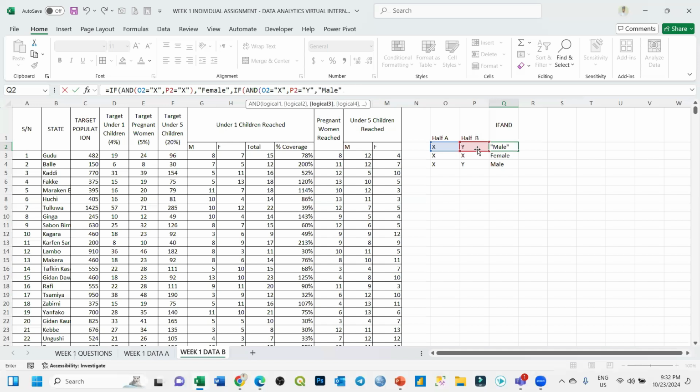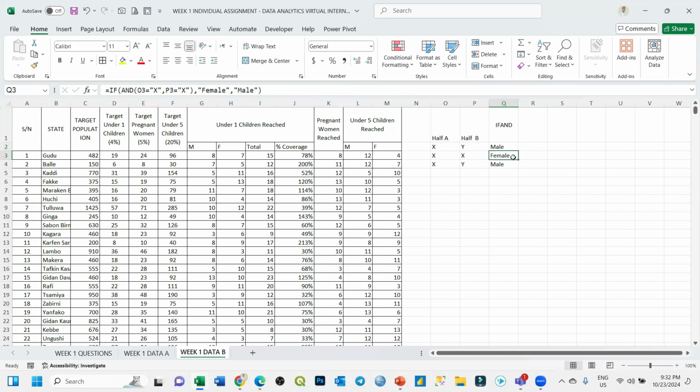Now what do we want? We want to see male. Okay, then I close it. Okay, sorry. After this Y, I need to close it. Then I put my comma, then I put the value if true for male. So now the next thing is we still need another value if all these are not true. If we get something other than this, then we are going to say there is a mistake. Then I'll close my two brackets and I'll press enter.